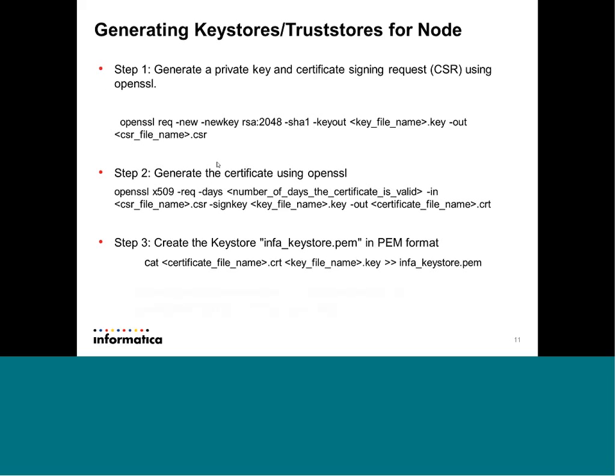Using the certificate signing request, we'll have to generate the certificate, right? So the second step is to generate the certificate. The first step generates the private key; the second step generates the certificate and the public key. In this OpenSSL command, we specify how long the certificate is valid, because if an organizational policy wants the certificates to be changed or to expire often, they would first determine how many days the certificate should be valid, and accordingly provide the number of days in this command.